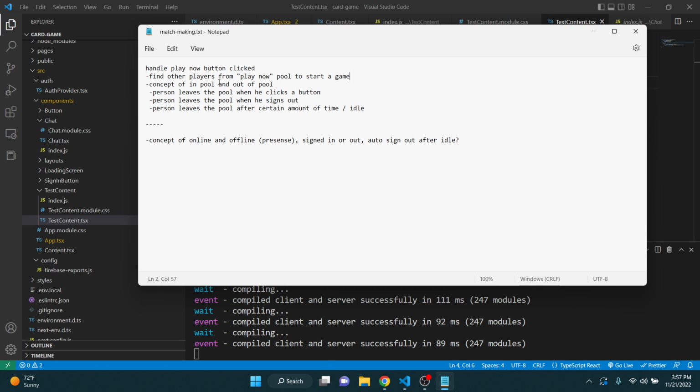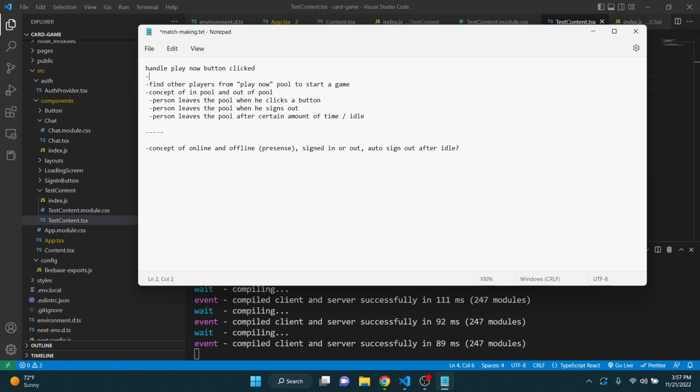Yeah, and that function only needs to run if someone joins a pool, right? It doesn't need to constantly run, because if there's enough players and you get paired up, then that's fine, and it removes those players from the pool. I think it would be easier for now to test with 2 players at first, then do 4 players.